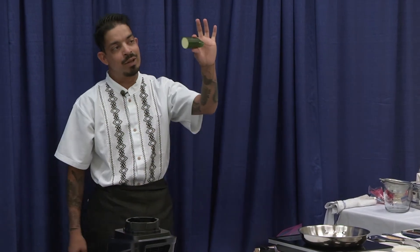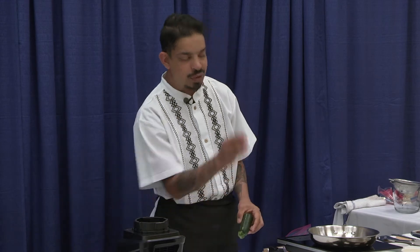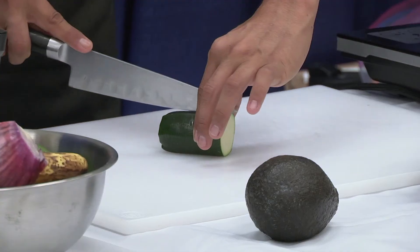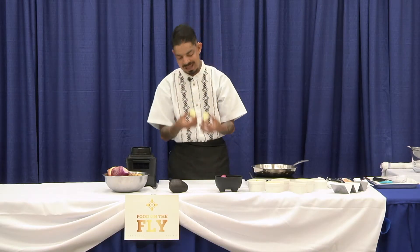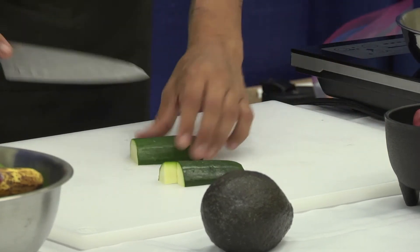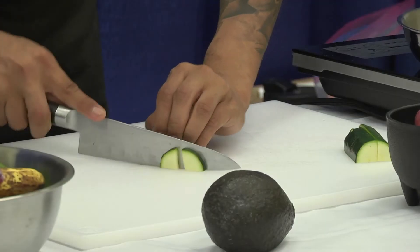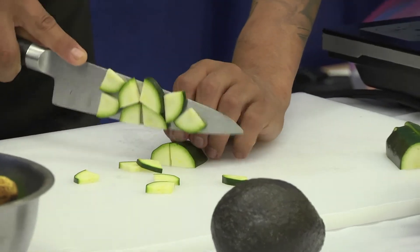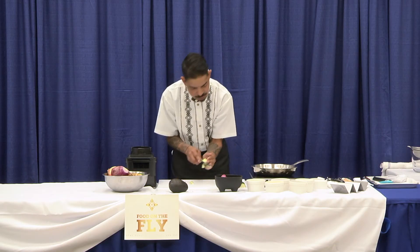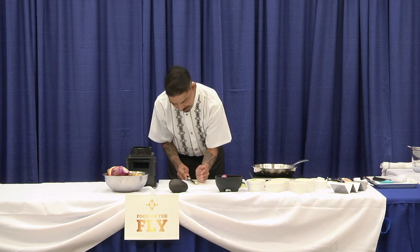Next up on the board is the zucchini — our leftover zucchini. We're going to chop it nice and fine enough to where it's edible and cooks evenly with everything else. We're going to do the same length as the onion. Chop the little top off — scraps. Then we're going to go in half. Depending on how big you want it, if you want little slices that's up to you. I prefer little triangles to make it more manageable when I'm eating it so it doesn't rip my tortilla. So we're going to chop them and quarter them, get two at a time, nice even cuts. Remember, you're only cooking for yourself or if you're cooking for other people, always remember you can save leftovers. If you cook too much, don't worry — just put it to the side and save it.